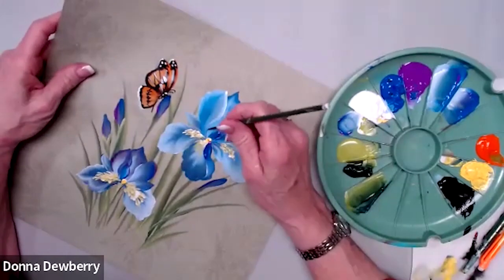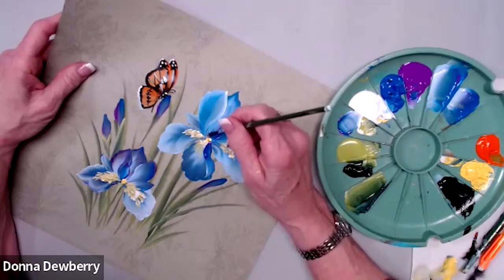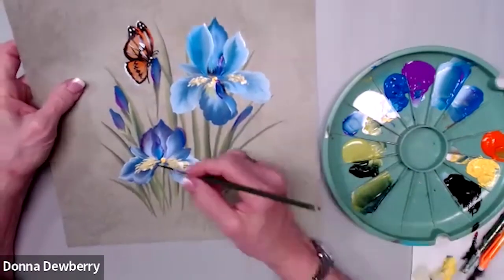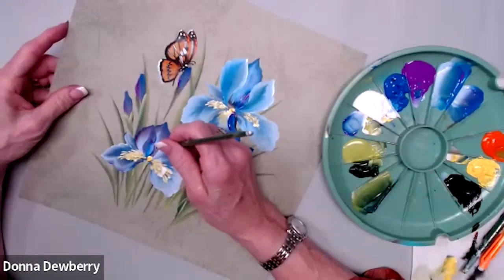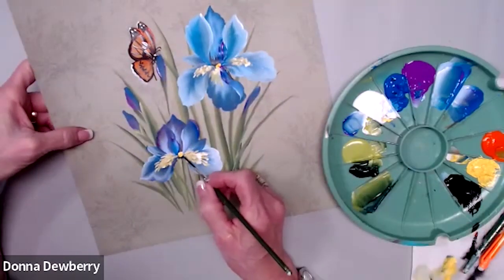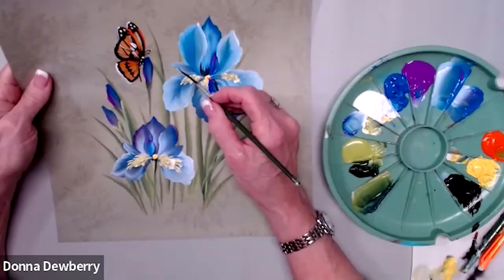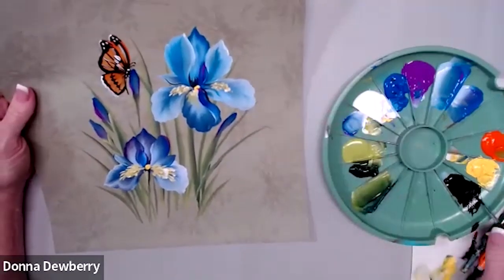Since we've put some licorice up there, we can come in here and add just a little bit here and there, just to pull this — see how that tiny bit pulls it in because of the butterfly. That's a nice feature. Our little iris with just a little bit of detail there. We need an antenna — touch and pull back, touch and pull back. So I'm going to sign it and share it!